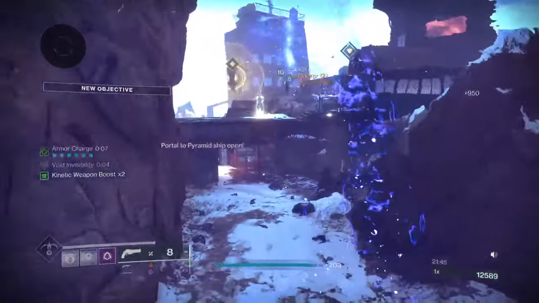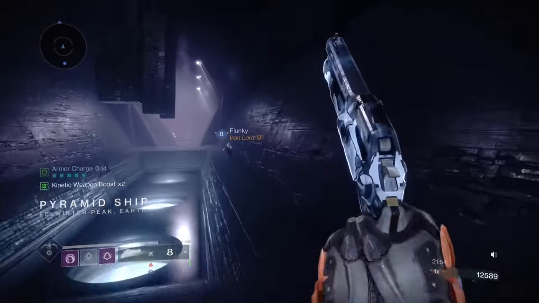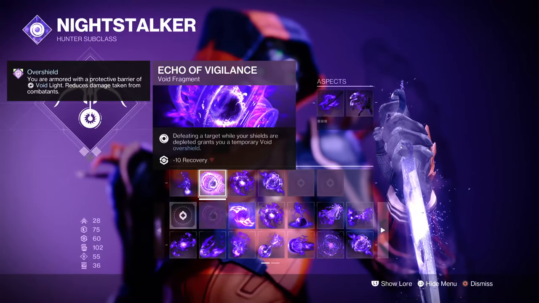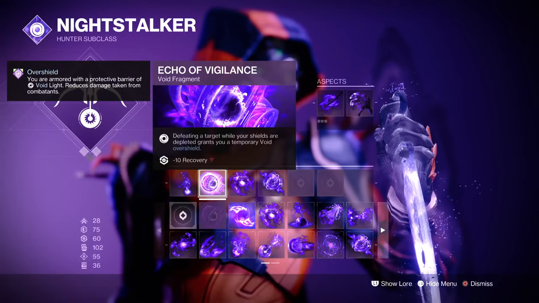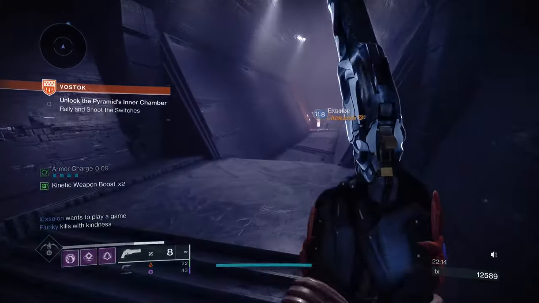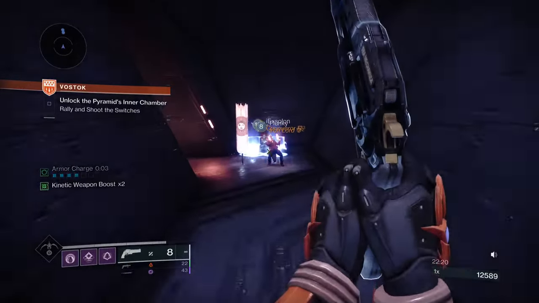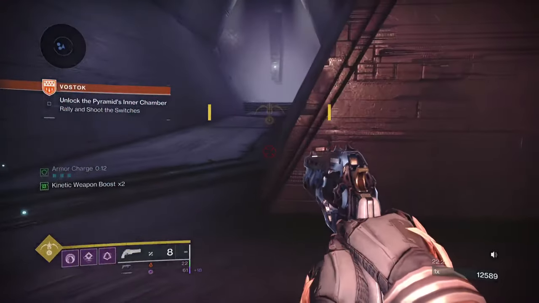Whenever I weaken, suppress, or make them volatile, I gain True Sight. It's really good. Whenever I get my shields broken, guys, it's really strong. Basically, whenever you get your shields broken, you have access to full health and 100% overshield for 5 seconds. Whenever my shields are busted, I use Echo of Vigilance. I'm literally almost impossible to kill. With the build that I have set up, it's really hard to get killed.